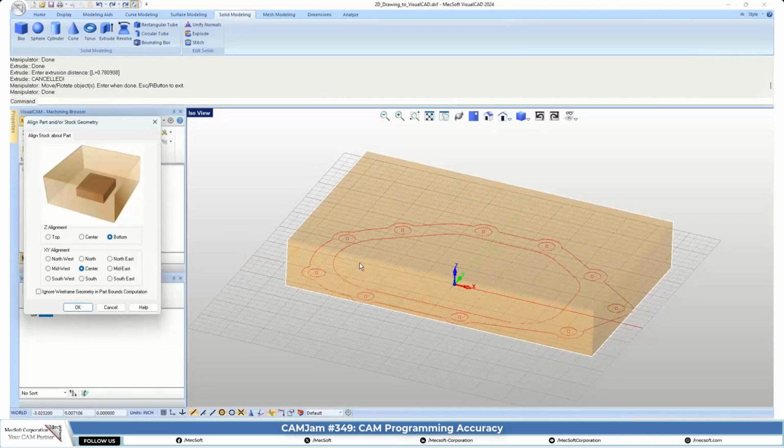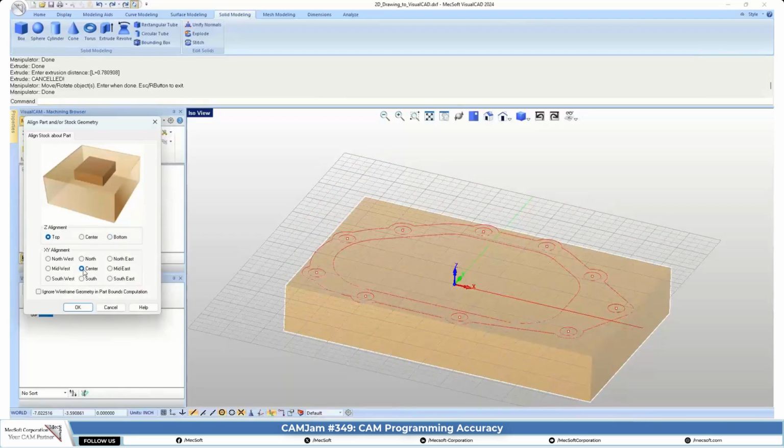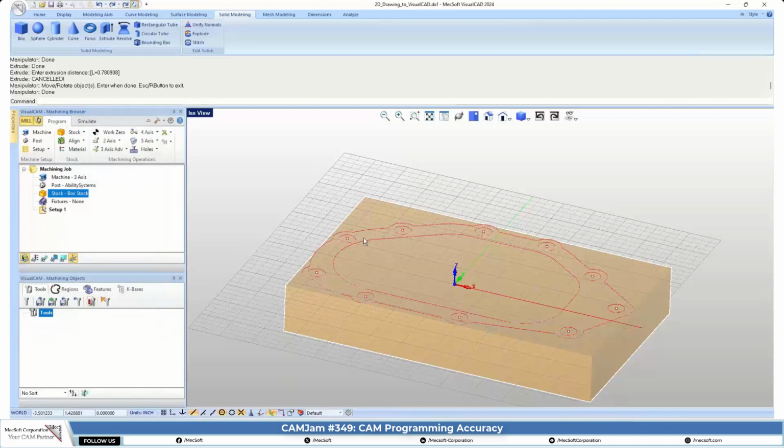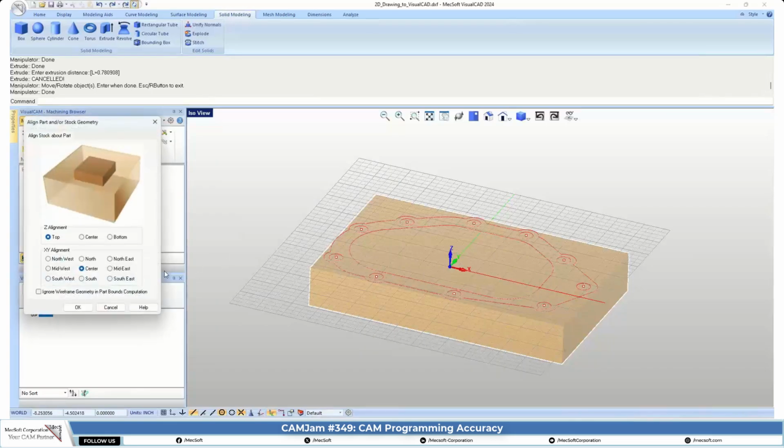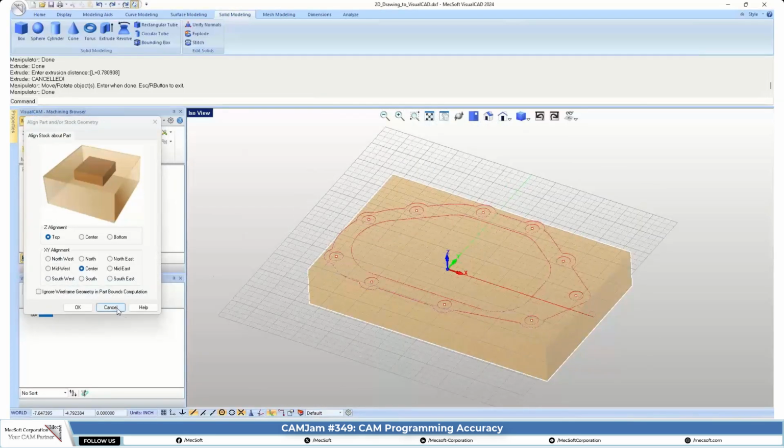Now, this is your preference. Some people like to draw with the drawing at the bottom of the stock. Some people like to draw with the drawing at the top of the stock. It's just your preference. If it's at the top of the stock, then you're giving actual depths from the top of the stock downward. Or if it's at the bottom, you may want to do some other things. So let's just put it on the top. Go ahead, Joe. Yeah, I think that's better because our Z levels are all positive. So let's go ahead and align that just to make sure that it's aligned again. Oh, it is aligned. Okay.